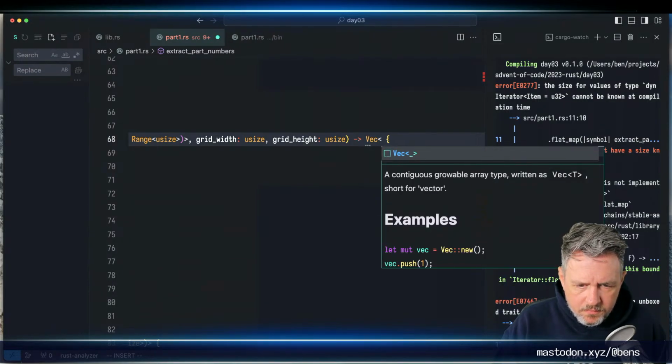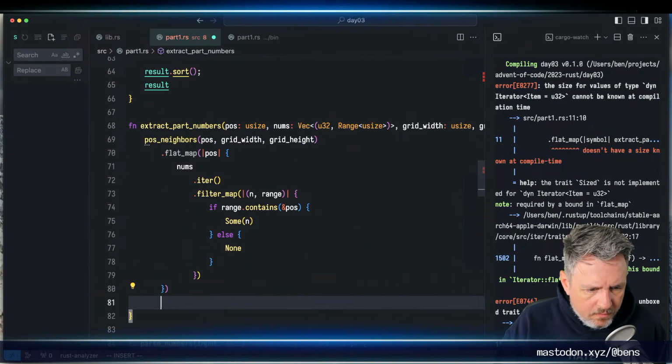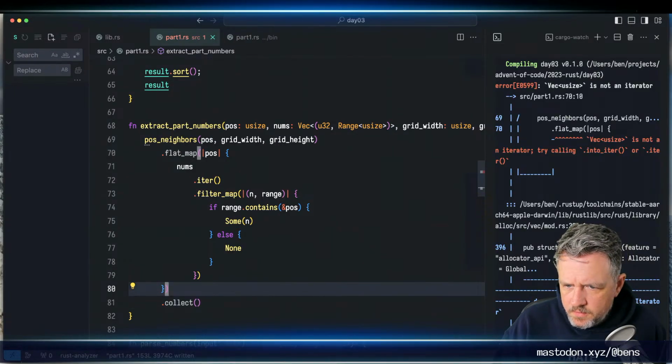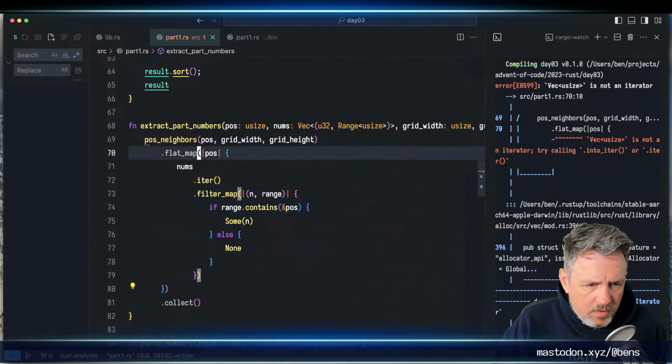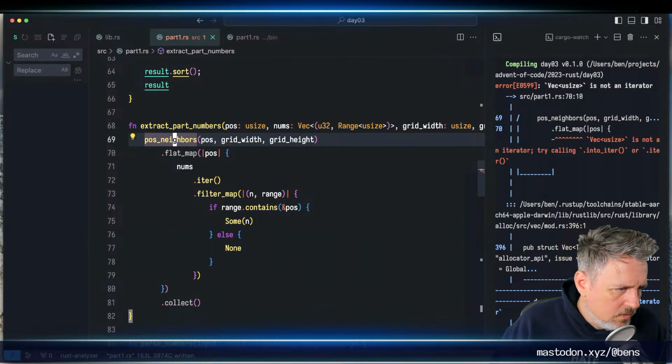I'm just going to collect it into a vec because I don't quite know how to avoid that right now. Vec.use size is not an iterator. So position neighbors, flat map. Flat map position. So this one, position neighbors is what?